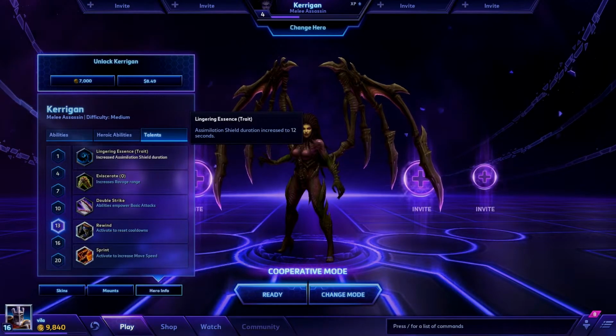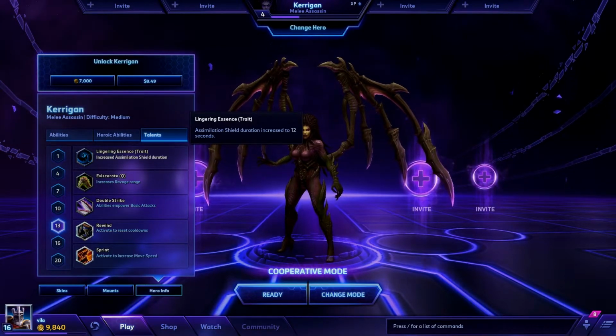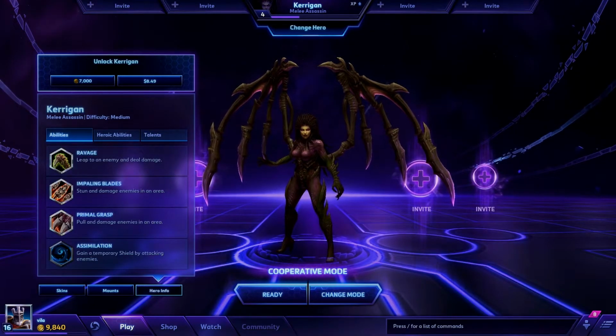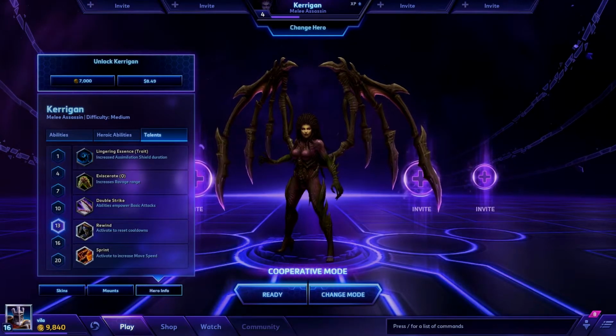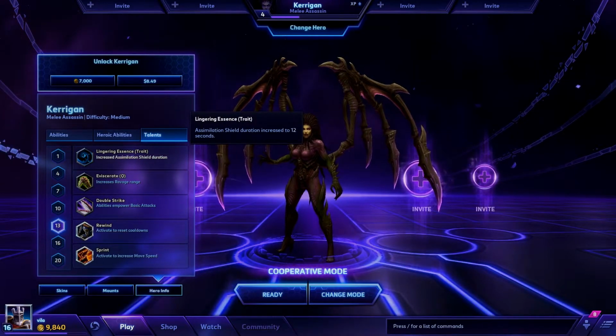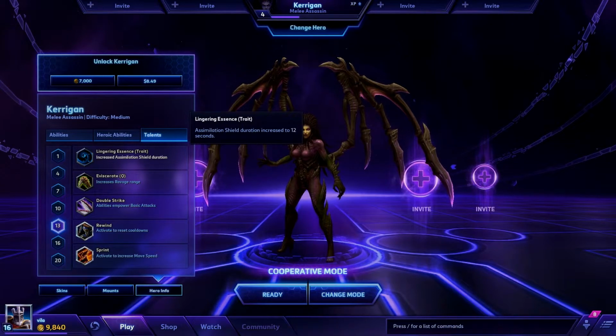Assimilation shield duration increased to 12 seconds. That's one I was telling you about right here, where you gain a shield. It only lasts for a few seconds after you stop attacking, and this one will increase it to 12 seconds after you stop attacking, which is a significant amount of time.